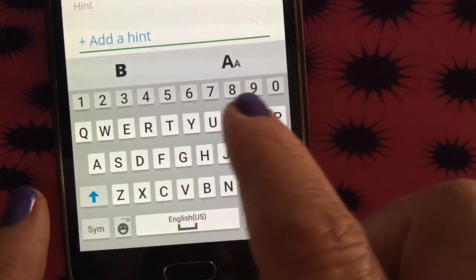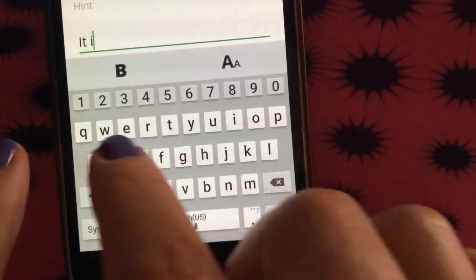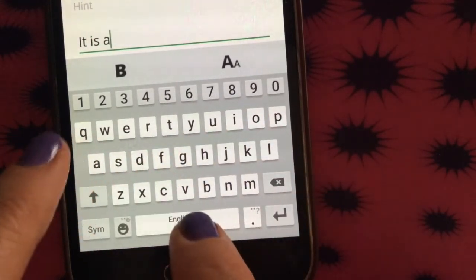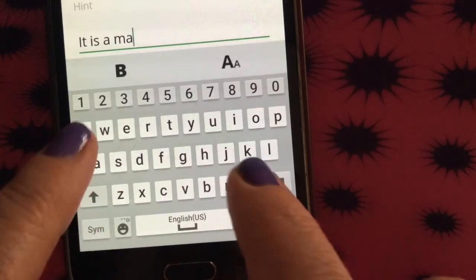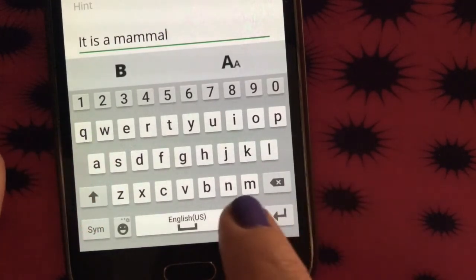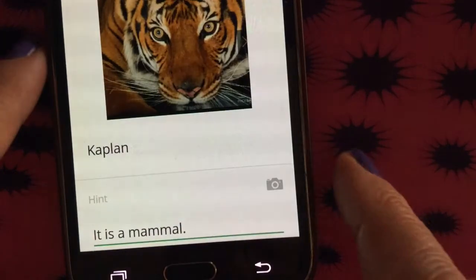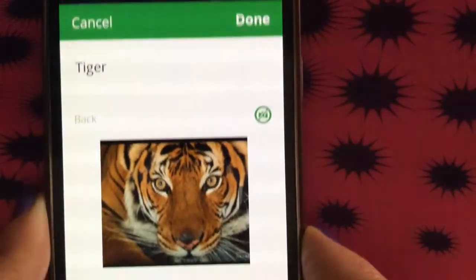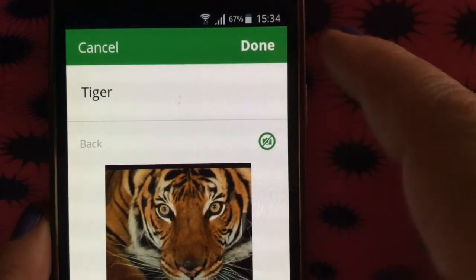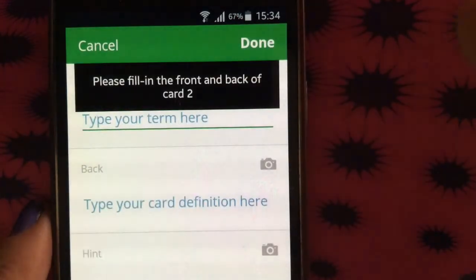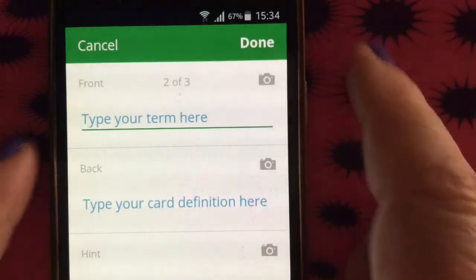So it is a mammal. Okay, so I just want to push the button on, hit done.